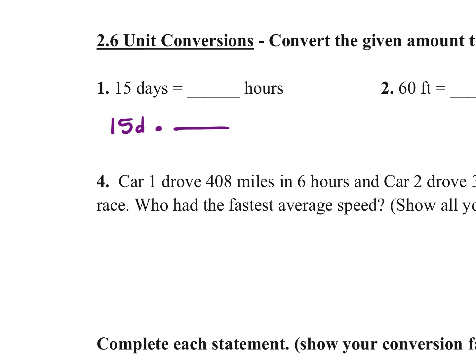Now, what goes on the bottom here? The days, right? We want the days to cancel out. So days goes on bottom. 1 day is 24 hours. Okay, and now you can multiply. So 15 times 24. Why can't we just multiply 15 times 24? Well, that's what you're doing. I know, but then why do we have to do all this? Why can't we just do 15 times 24 and then fill in the blank? Because what if you go the wrong way the next time? What if you're going hours to days the next time? Do you know to divide then?